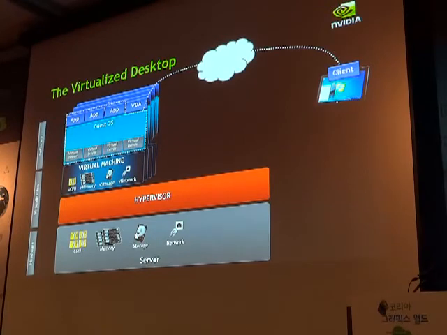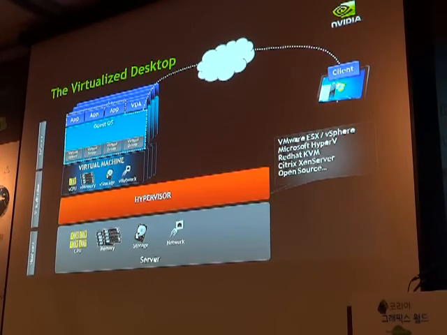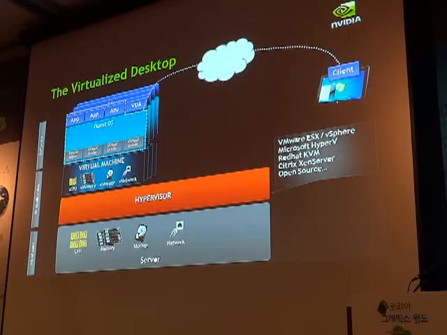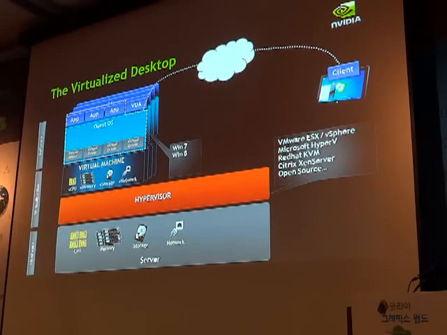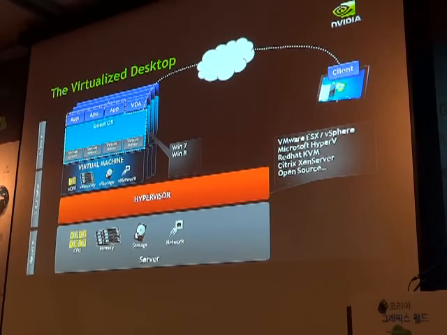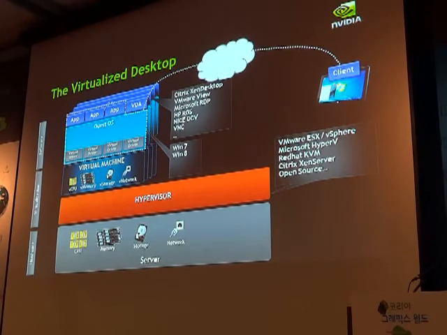So let's take a look at who the players are who are providing the different solutions in this scenario. So in terms of the hypervisor, maybe the most dominant player here is VMware with ESX and or vSphere. Other solutions are Microsoft Hyper-V, and you have Citrix Server, Red Hat has a solution, there are other open source hypervisors. And in terms of your guest OS, maybe the most dominant ones are Windows 7 and 8. Maybe most people might also try to work with Linux, but I think the dominant ones are Windows solutions here.